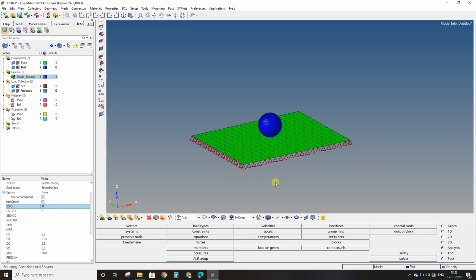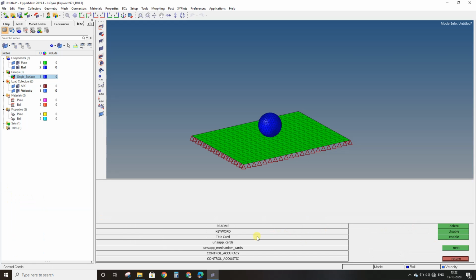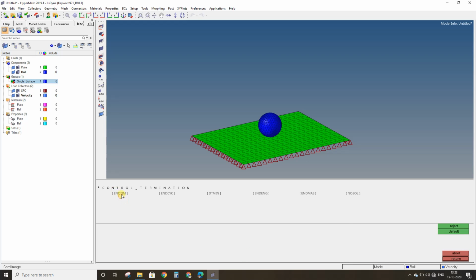What's remaining is the control cards. Go to analysis, control cards. We have to define the control termination and database binary D3plot. In control termination, you can define the time as 100 milliseconds.